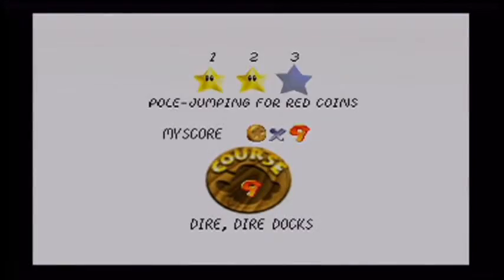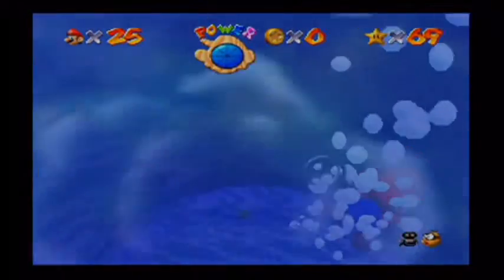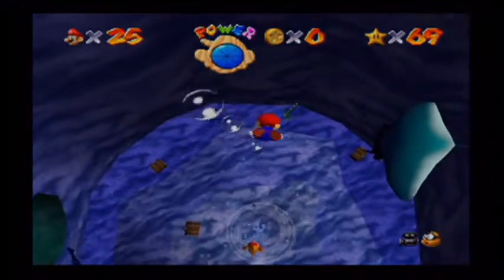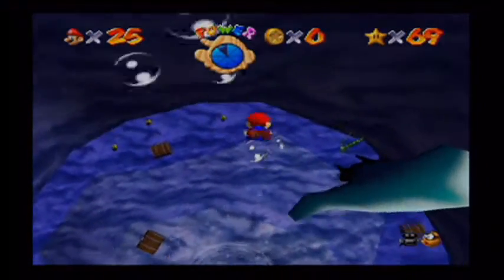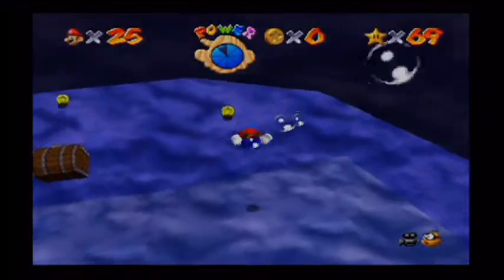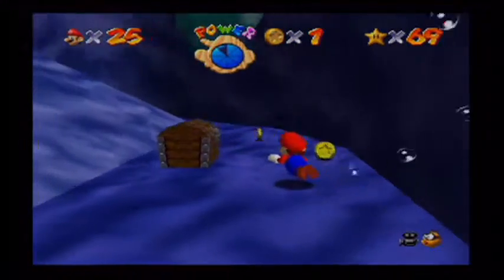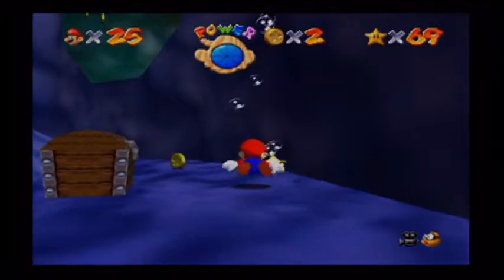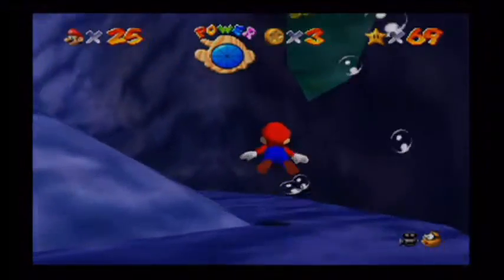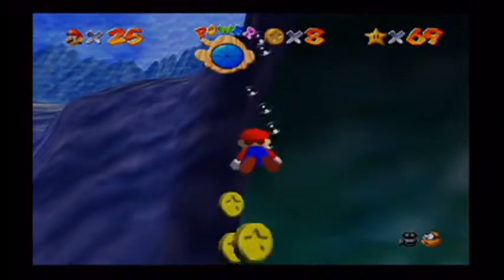So anyway though, mission number 3, pole jumping for red coins. As you probably expected, I might actually go ahead and do the 100 coin power star for this level as well. So there's going to be two 100 coin power star missions in one video. Those are similar looks, I'm pretty sure, to the one from other videos ago, assumingly in Jolly Roger Bay, although I may be wrong about that. Yeah, I think I was right, we just did the ones in Jolly Roger Bay and Cuckoo Mountain at the same time as well.